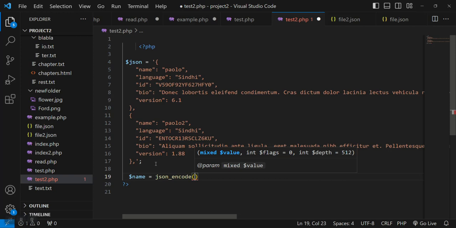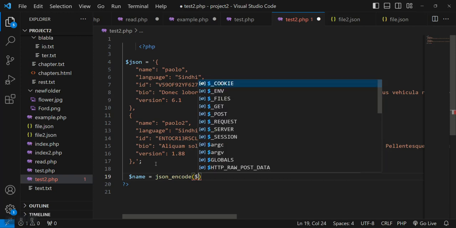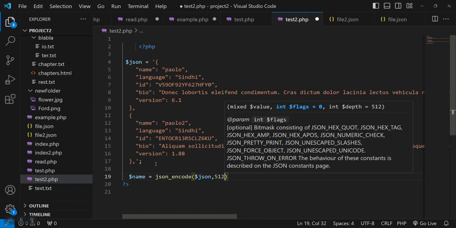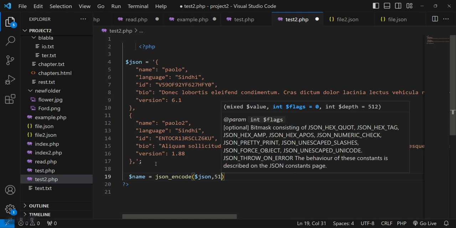The variable to be encoded, so $JSON. Then a list of encoding options that are a lot, that we will see, but we will just ignore it, and the maximum nesting depth of the JSON, and definitely we are going to ignore it. Just know that it's 512, but it doesn't matter.